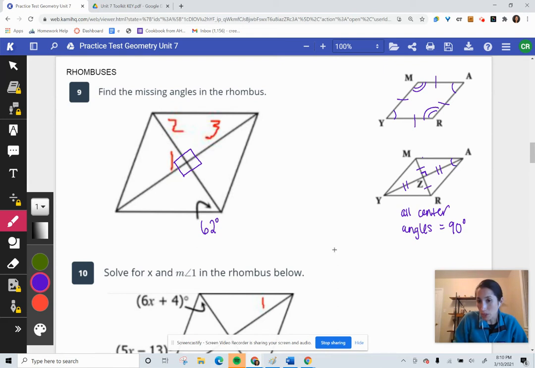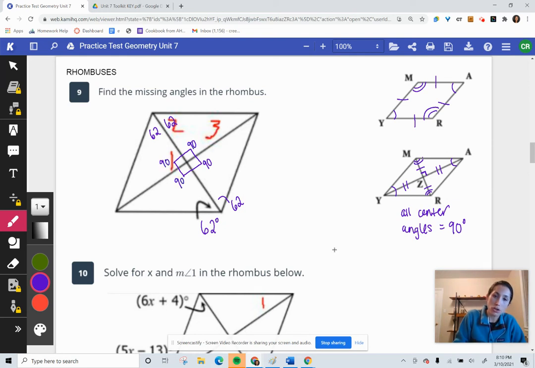In addition to our opposite angles like A and Y being congruent, they're also bisected. So these parts here, all four of these little angle parts are actually equal to each other. Same with here, all four of these angle parts are equal to each other. So that means we have a 62 here, and these two are going to be congruent up here. So this is 62 and this is 62. So essentially, if you're looking here, we've got four congruent right triangles. Now we know the angles at the middle are all going to be 90.